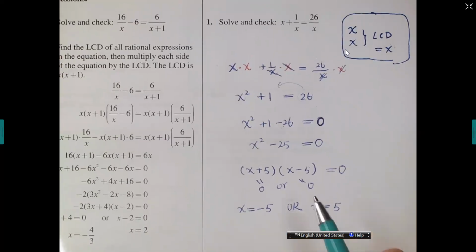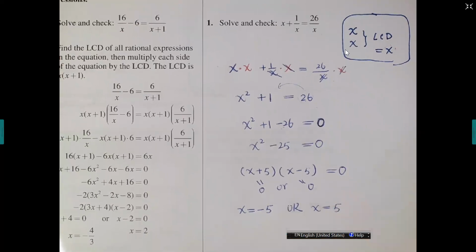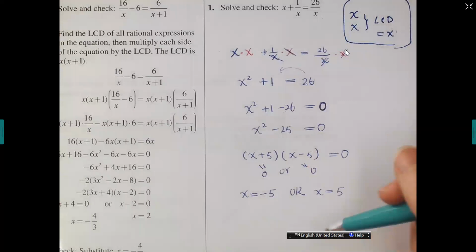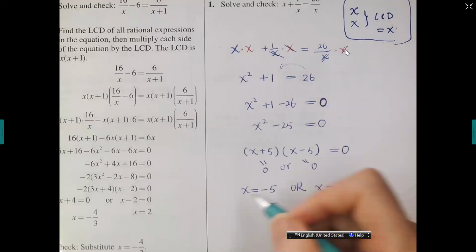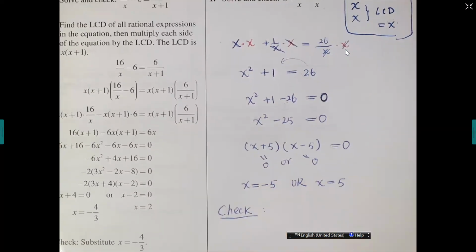Okay, so for all rational equations, we add one more step. The difference between solving a linear equation or a quadratic equation is that when we get an answer, we know that's the answer. We don't need to worry about anything else. But for a rational equation, there is something special: the denominator of the rational expression can never be 0. So for all rational equations, after we solve for the unknowns, we add one more step, the check step. Check the answer. How do we check?